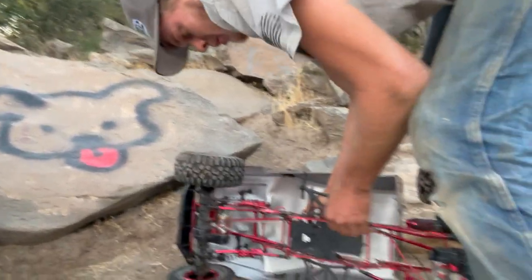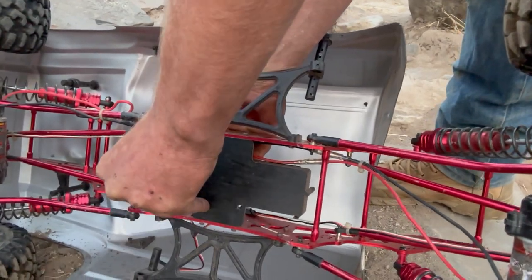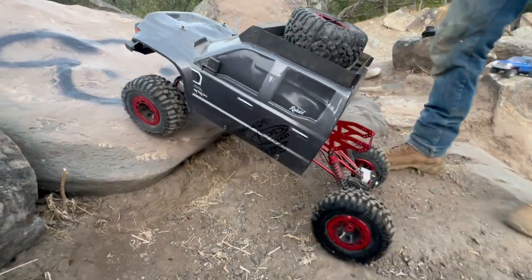Well, here, let's start with a small upgrade. Take off the "made in China"? No, it's not made in China. Oh, okay. Alright, here we go.